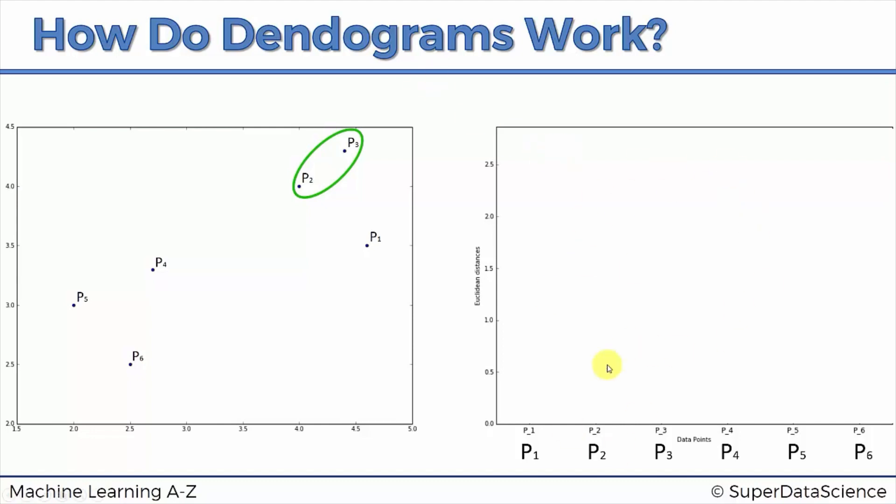Now, what we want to do on this diagram here, on the dendrogram, is we want to somehow signify that these were indeed the two closest points, because the dendrogram is kind of like the memory of the HC algorithm. It's going to remember every single step that we're performing. So there they are, those two points, P2 and P3. How do we signify that we've just connected them and that they were the closest? Well, to connect them, we would use a horizontal line. But then where would we put it? Would we put at the very bottom? Would we put a bit higher? What's going to determine the distance? How high are we going to place this line? So this line is actually placed, this height actually has a meaning. This height is the Euclidean distance between them. And it also represents the computed dissimilarity between the two points or the two clusters.